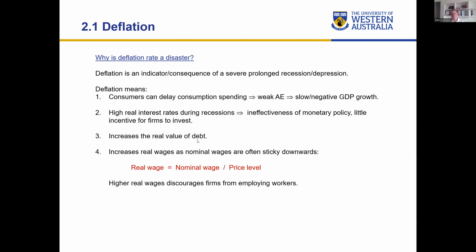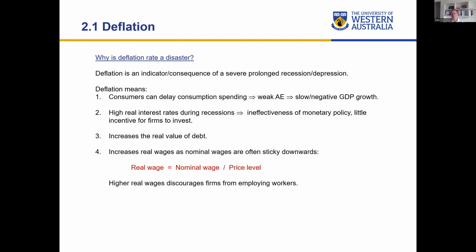Also, it increases the real value of debt. Once again, let's just imagine you're a business and you've got a $1 million debt, a $1 million loan, and you took out the money to establish the business, get operations up and running. And now deflation hits. And so the prices of what you sell to your customers are slowly either stagnating or slowly falling. Let's just assume a severe case and assume that the prices are now actually falling each year by 1-2% every year. The problem with that is the prices of what you're selling is falling and your revenue is falling as well. But that $1 million that you borrowed to get the business up and running, that doesn't fall. You're still going to have to pay that same $1 million back to the bank.